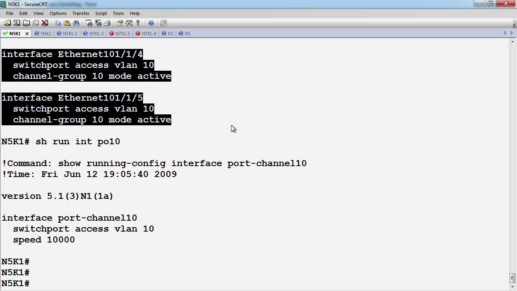So just from a management point of view, in general, every time that you make a change to any of the member links of the port channel, you should be making that change on the port channel logical interface, not on the physical link. If there's a case where one member's config does not match another member's config, generally one of them is going to get kicked out of the channel, unless you have the channel mode on, in which case you can actually cause layer 2 loops in the network by misconfiguring your channels.